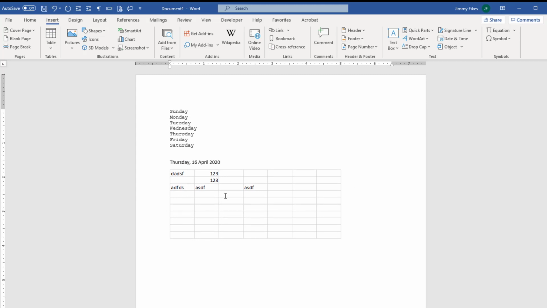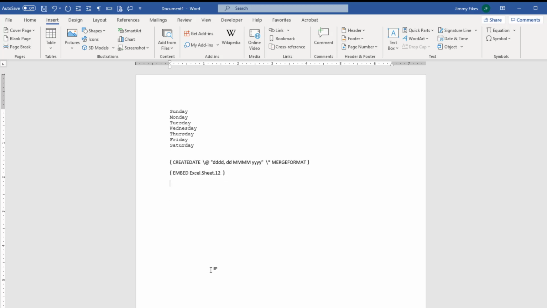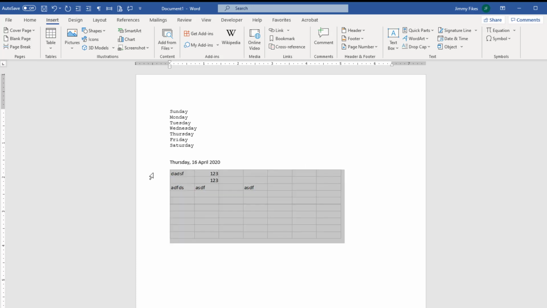Now, to show you that this is in fact an object that we have in here, when I click on it once, I see the dash line with the selection handles around the corners and sides. I'm going to click off of it now and hit Alt F9. And now I can see that I have two embedded objects in this file. Alt F9 will always show you what you have embedded into your file. Now this was just creating a blank worksheet.